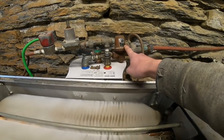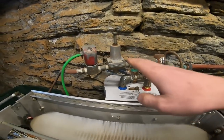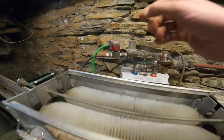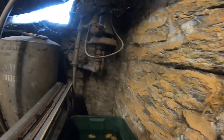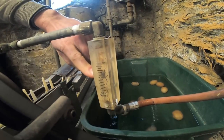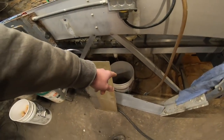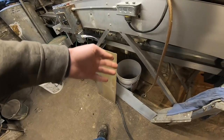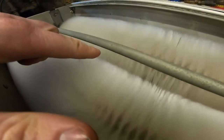This is a black backflow check valve. We've got the wash water gun. And on the back side, this is our flow control and a solenoid to shut it off. So when I shut the brushes off, the water will shut off. Hopefully we can see the flow rate right there. Kind of see that little floater. We're getting close to 8 gallons per hour, which is plenty. That makes it so I can wash a lot of eggs before that bucket gets filled up. And as we see, it's just kind of trickling out right there.